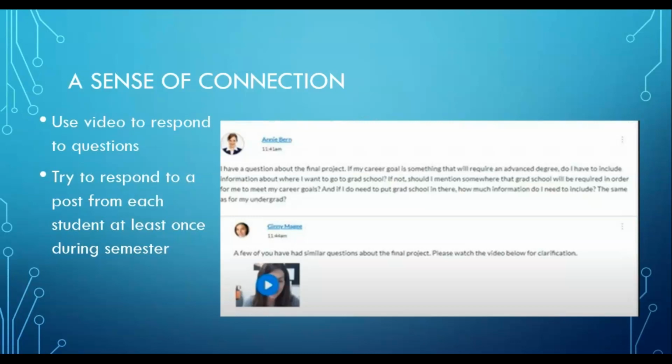Obviously, it would be very difficult for you to respond to every post, and I would not recommend trying to do that unless you have maybe a very small class. So you're going to let your students know from the beginning that you're going to read all the posts, but you're not going to be able to respond to every post. So making that a goal to try to at least personally respond to every student once is a good goal to have. And that way they feel like they're being recognized, that you know that they are there, even though you are not always able to respond to everything that they have done.